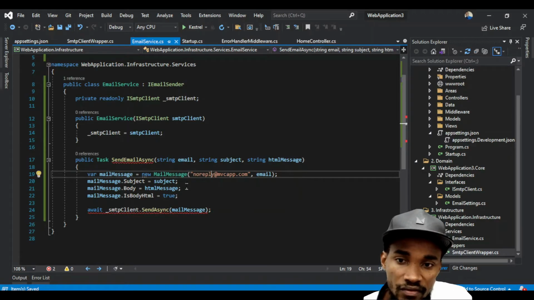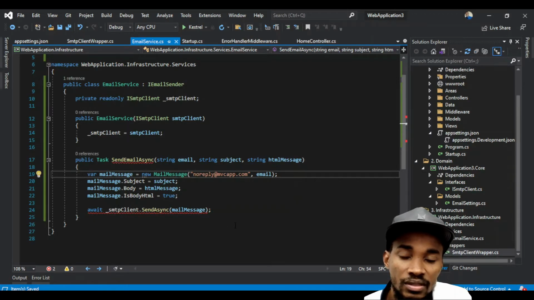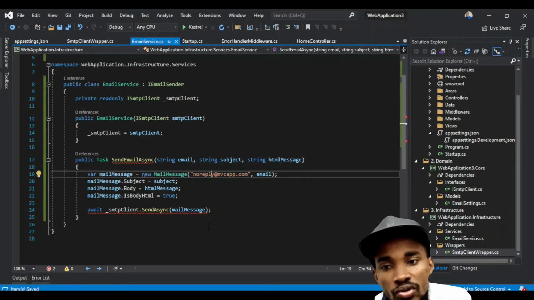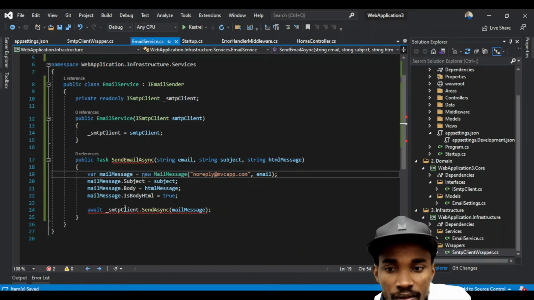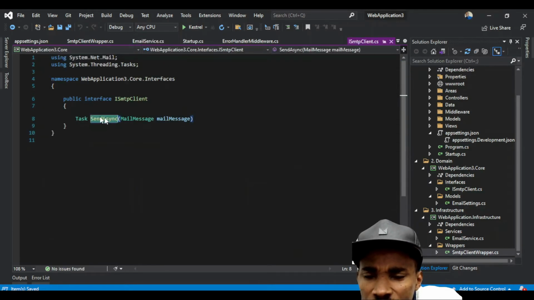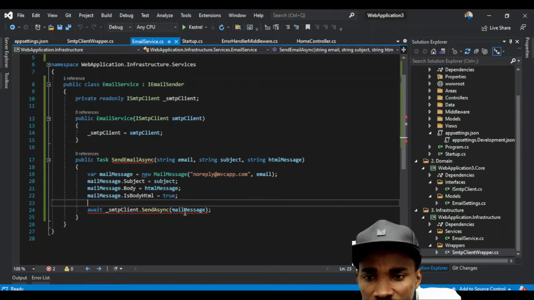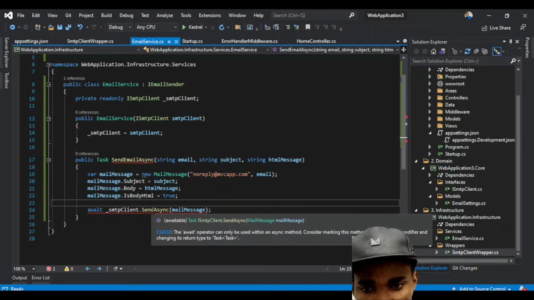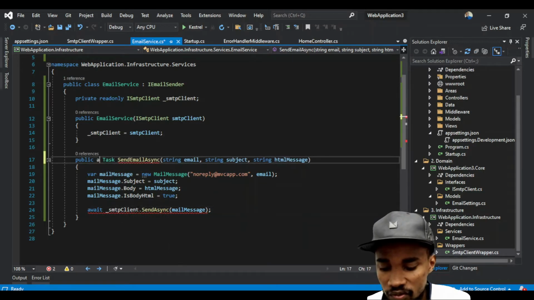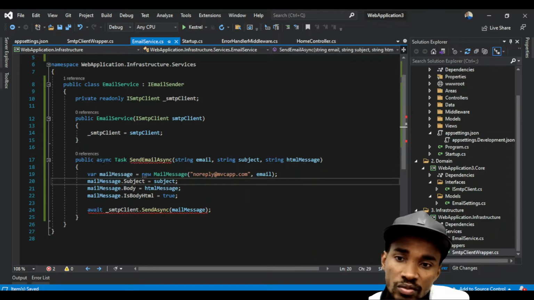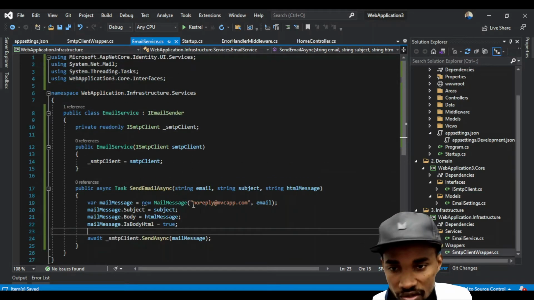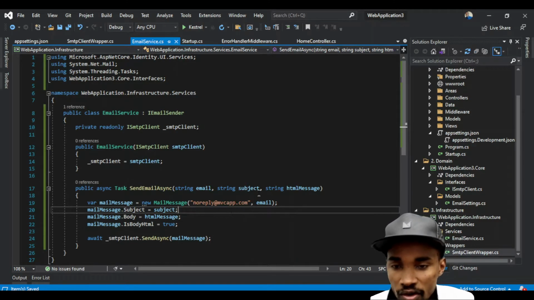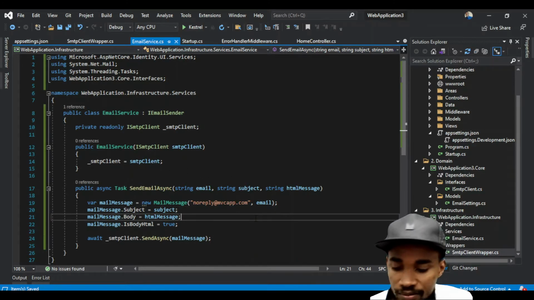So like we have it, we've actually implemented the actual structure of making sure that we are able to... I don't know what's going on here. Task. Okay, so that means that we just have to put in asynchronous here. Always make sure that you put in the async. The async and await go hand in hand. So just make sure that that is in place, or else you're gonna have that same problem that I just had now. So you can see now that we have a simple structure, right?